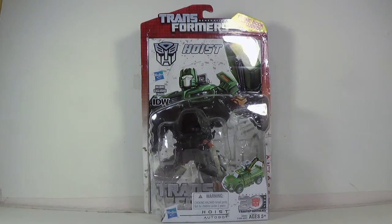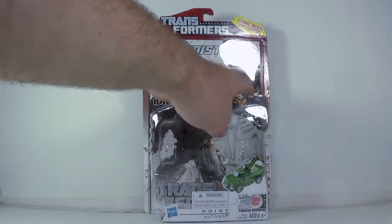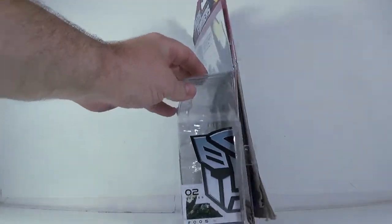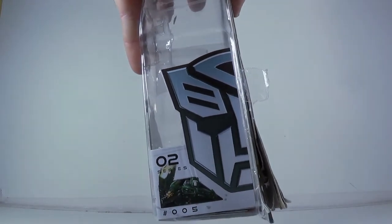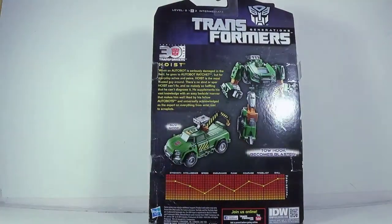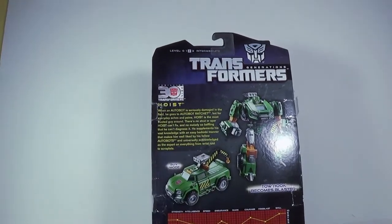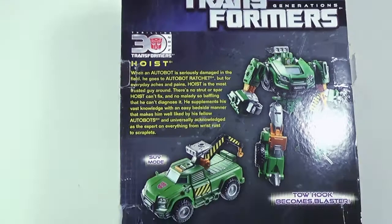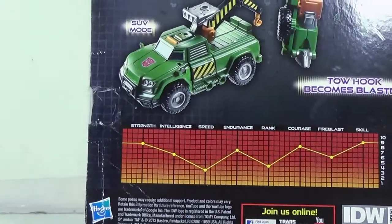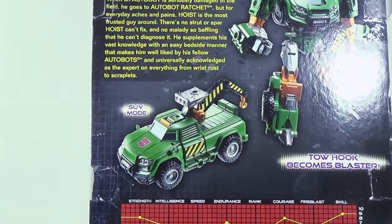And here we are, another one of the thrilling 30 Transformers, this time Hoist, with his IDW comic in the background, which I have not read yet, which I'll get around to. And you see, same packaging as all the others. And there he is on the side, Hoist, number 5. Still Series 2, it says. We'll zoom in so you can read that on your own time. And there's his tech spec. Alright. And his product shot.